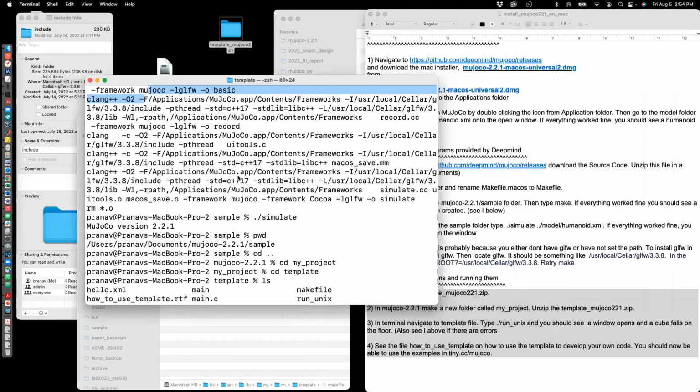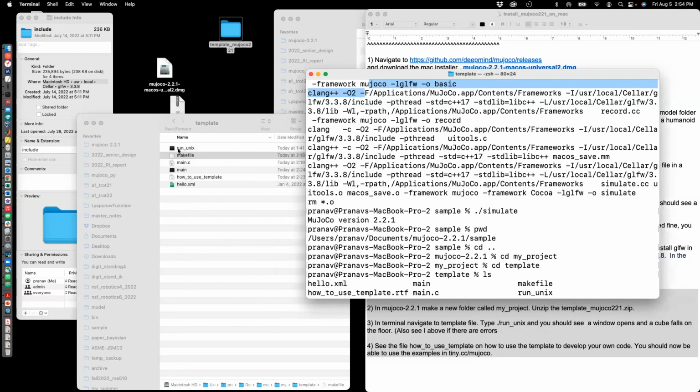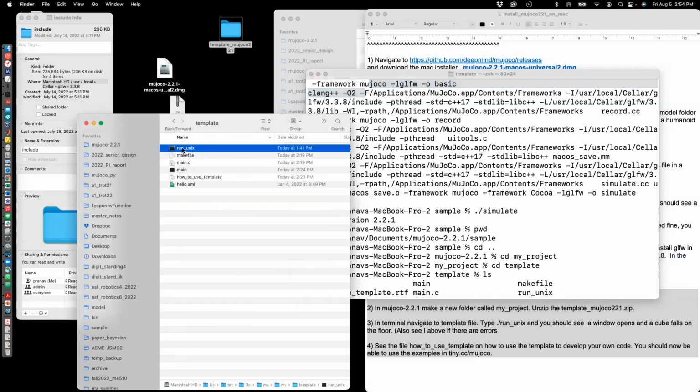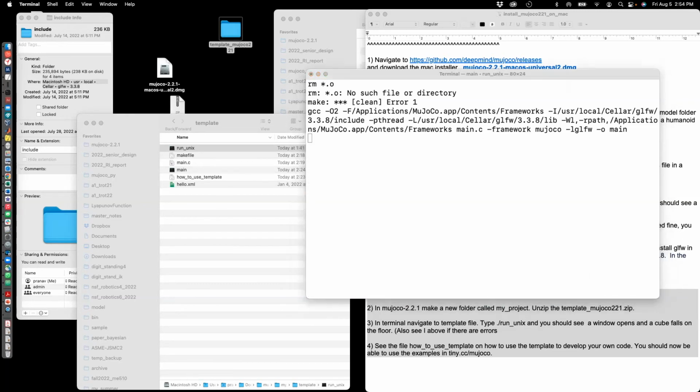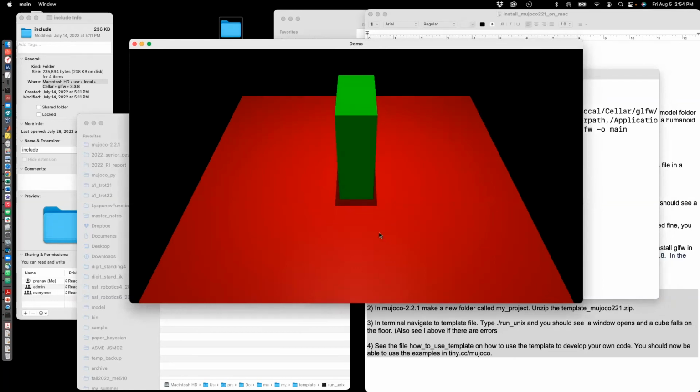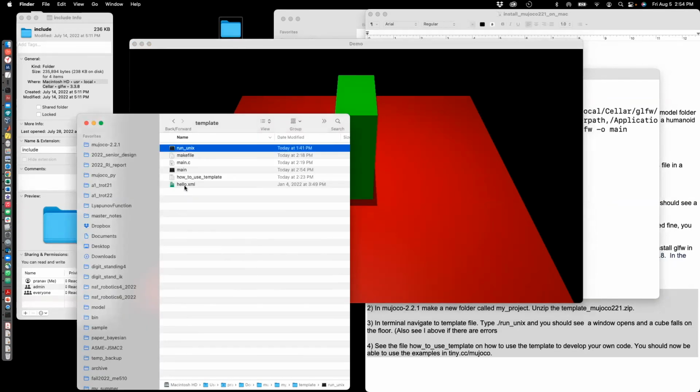Now all I need to do is, I have created this file called run_Unix, which achieves the objective of compiling main.c and also running it. So you could do this shortcut, run Unix. And if everything works right, it actually takes this hello.xml and loads it.